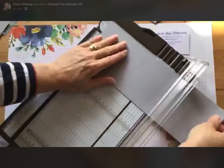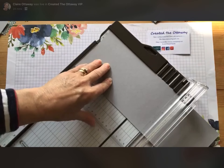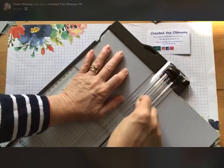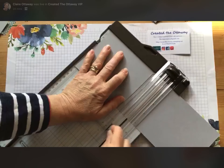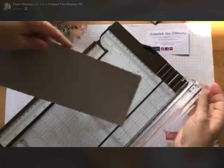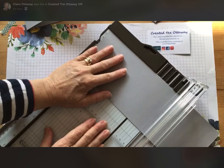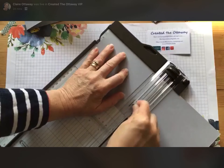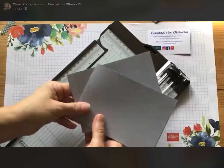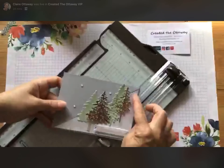The score is at five and seven eighths. The beauty of having the Stampin' Up cutter and scorer is it's all there together — just remember to score and not cut. So that's one card base done. I'm going to do the other one at the same time. I'll score that at five and seven eighths as well, so my two card bases are done.